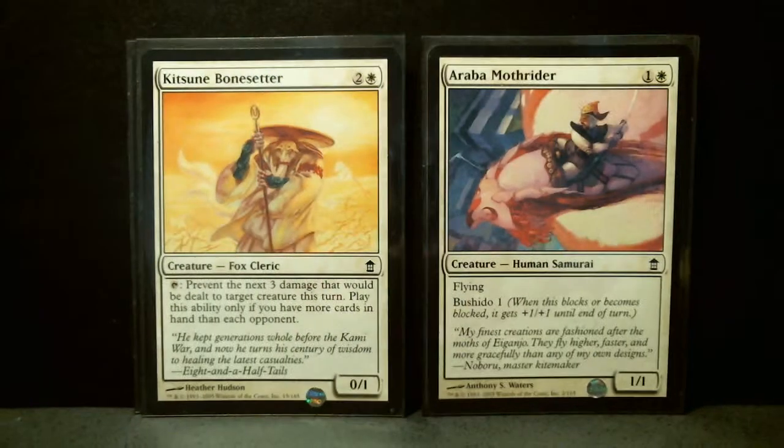Kitsune Bone Setter is a 3 for 0/1. Boy, try to play this one. You can tap it and prevent the next 3 damage that would be dealt to target creature this turn. And again, it's got yet another condition that you can only play it if you have more cards in hand than each opponent. Kitsune Bone Setter is basically telling me, I dare you to make me playable.